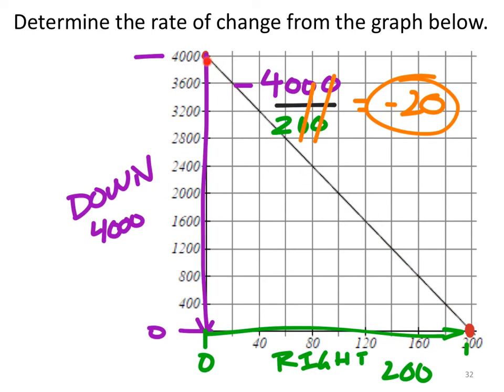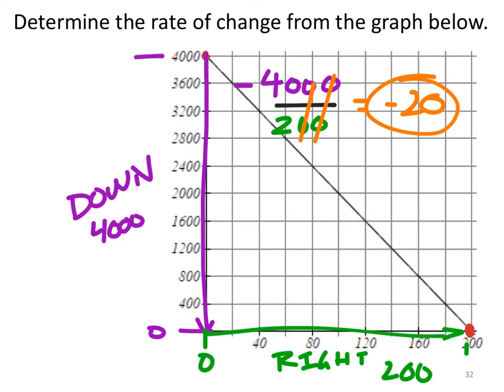Now, this brings up a point. Well, why would that matter? Well, let's say that this was some kind of statement that you were trying to get people to believe in or maybe purchase your product. Then you'd say, look at this line and how not steep it is, when it really has everything to do with the scales on that, okay? Because the -20 slope, to me, I'd say is a pretty steep slope.